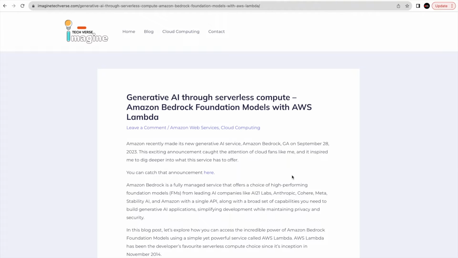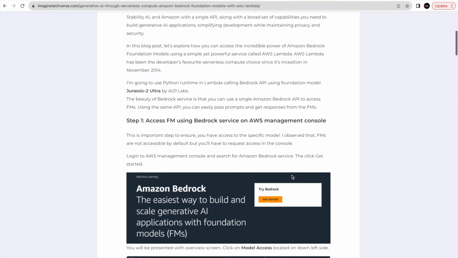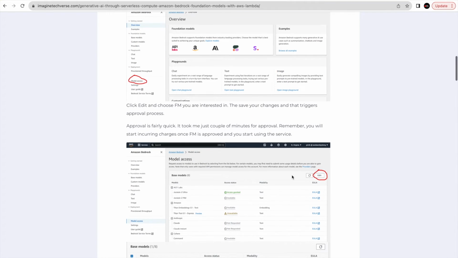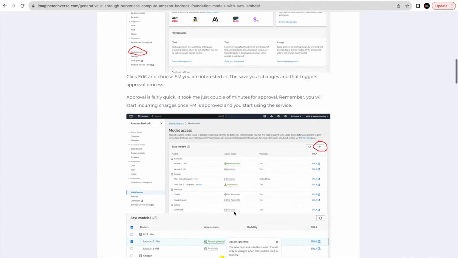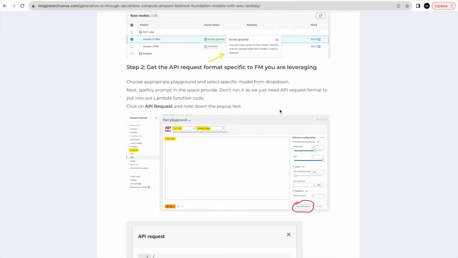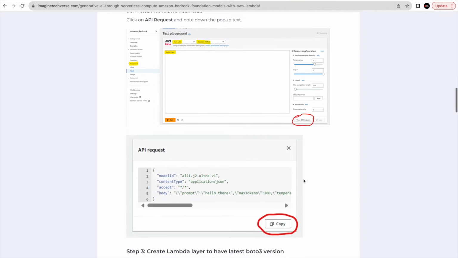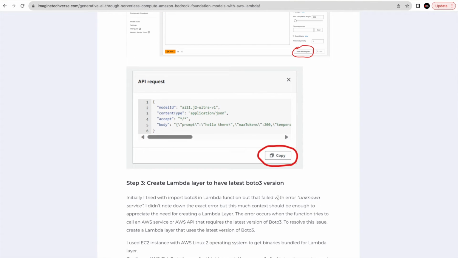Sometimes some people prefer visuals behind that, and that's the reason I'm recording this video. But otherwise, if you are okay to follow written instructions, this is a good resource for you. You can just follow and do exactly what we have done here. I have shown step by step how to do this, how to get the API request and all that.